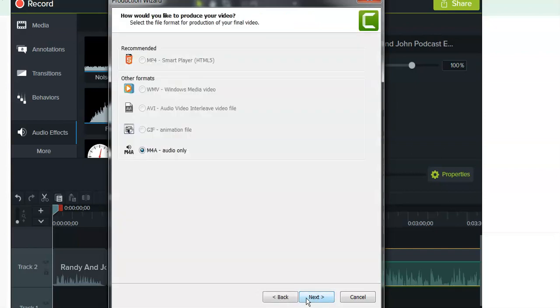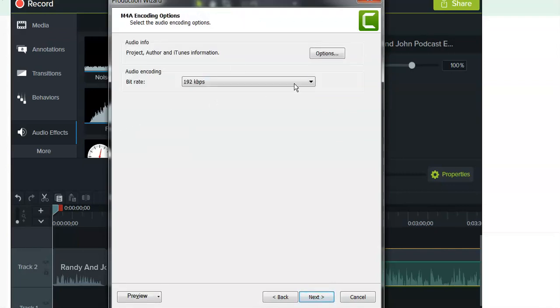No custom settings, no good there. It's going to be audio only. Okay, great. It's going to be audio only, so it's not going to be a big file. But if you have a file that is pictures and video and all that kind of stuff, it's going to be a huge file. So make sure you've got room on your computer. Let's go ahead and do this. Next, let's go to next. I like it at 192 kbps, but you could change it to 128 if you want to, which is kind of standard for certain podcasts, right?